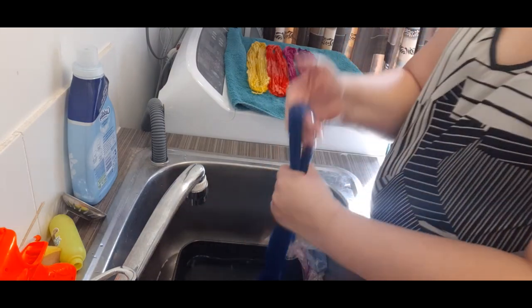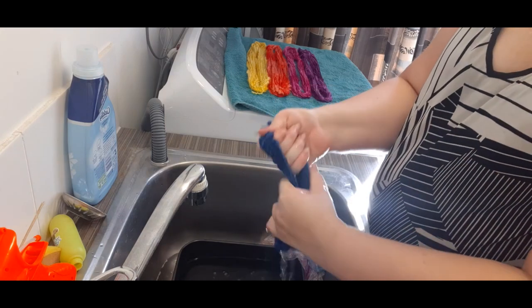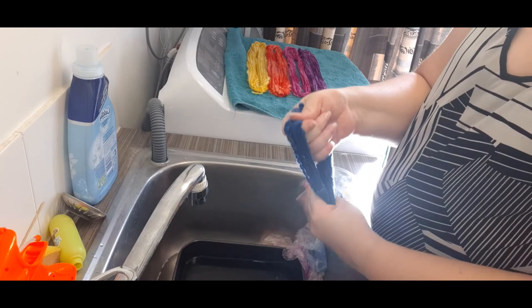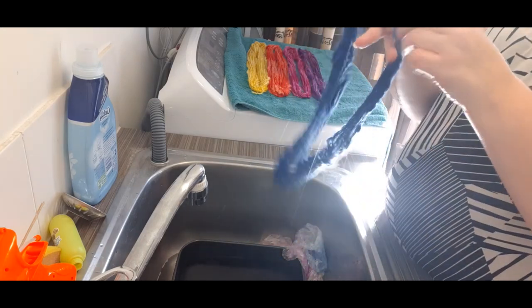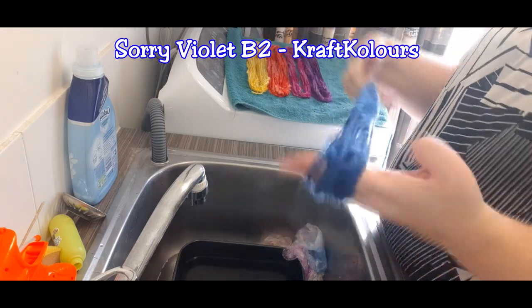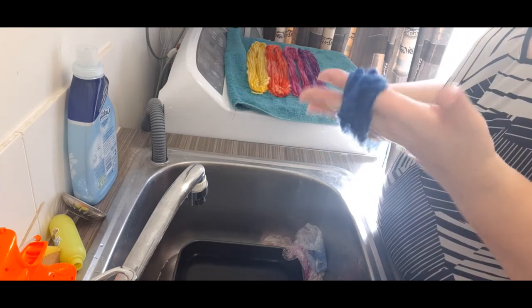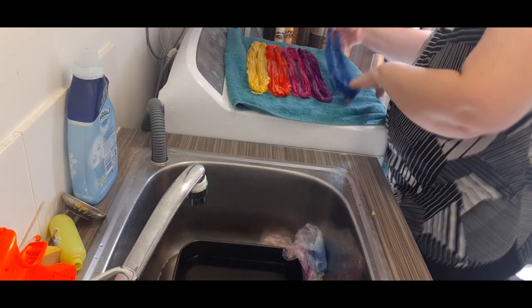This blue is actually Jacquard violet 2 and half a teaspoon of aqua. But this is so pretty. It's so pretty.